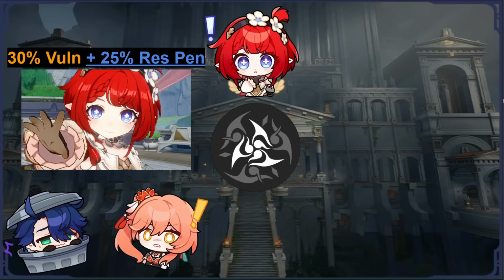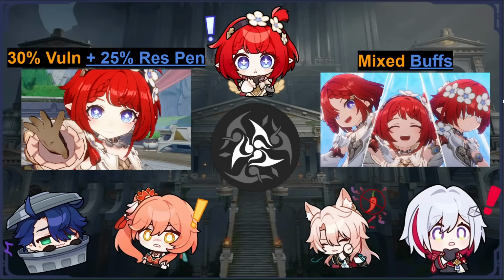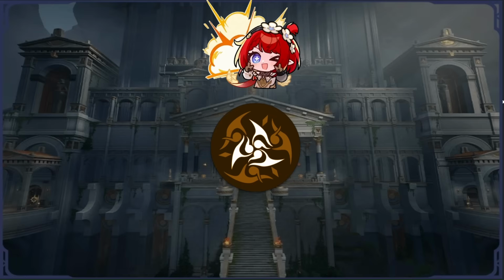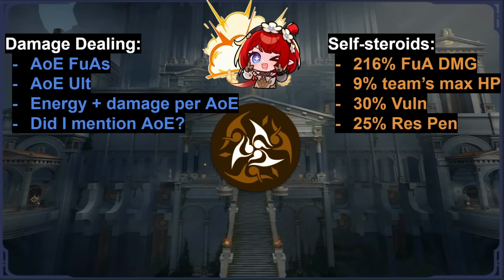But beyond them, not being a pure Amper helps her avoid the vuln saturation of Topaz and Jiaoqiu. But let's be real, those comparisons don't do her justice. Her real claim to fame is putting the harm in Harm-ony with refreshable AoE follow-up for AoE ult, boosted by her own amp plus 216% damage and 9% of the team's max HP. She also adds damage procs for enemy hit.